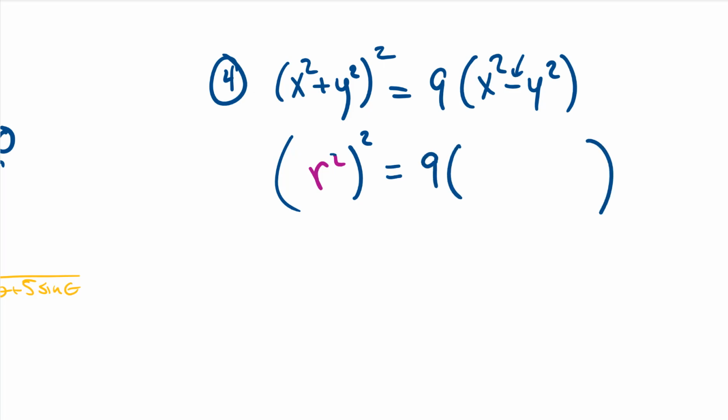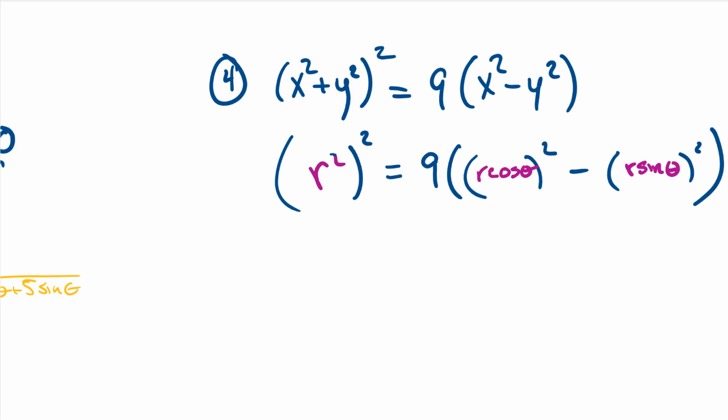But now this is not x squared plus y squared. That's x squared minus y squared. So we're gonna need to do something like this, and then see if we can play around with all of it. And we'll replace it with r cosine of theta and r sine of theta. So now we've converted. This is now in polar. There's no more x's and y's, there's r's and thetas. We've done half the job.